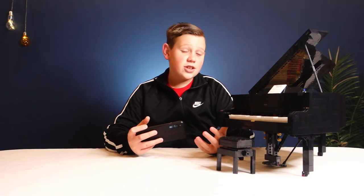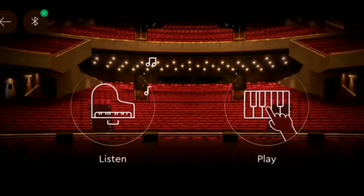Okay, so the first thing you're going to want to do is install the free LEGO Powered Up app available for Apple and Android. Then you're going to want to open the app and select the grand piano. Now, as you'll notice, two options pop up. There's the listen function, which is basically where the piano plays itself, and then there's the play function, which is where you're the one controlling the keys.